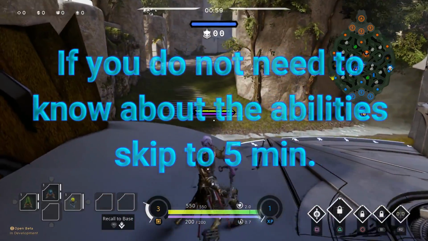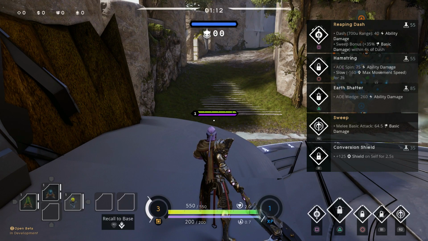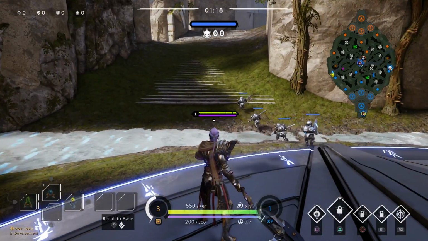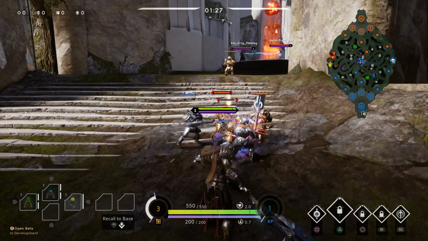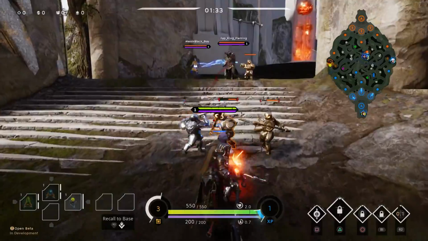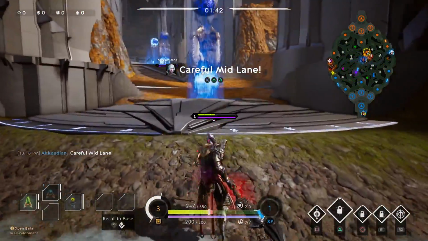Alright, let's start out by going over Feng's abilities. Sweep is his basic attack, which is what I was doing there. It's a very standard basic attack with a little bit of cleave. Conversion Shield is a shield that Feng can apply to himself that starts out at 125 shield and goes up to 425, and it lasts for 2.5 seconds. This shield is really used, when you're engaging in a fight, to go ahead and throw it out at the beginning, because typically people start out fights with everything they got.